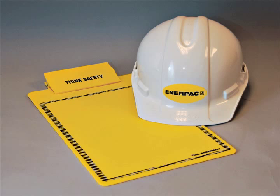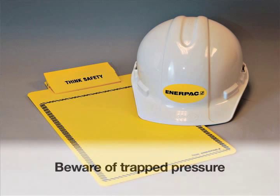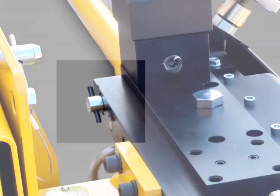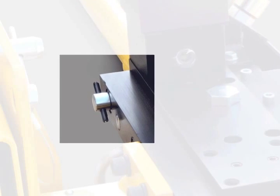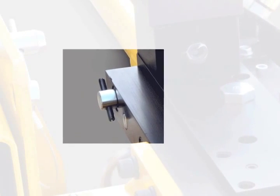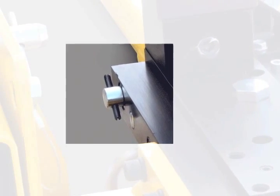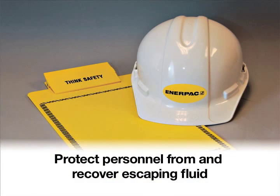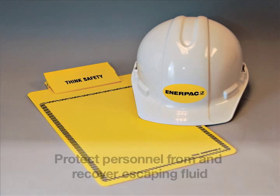If connecting the PTO couplers to the puller is difficult, there could be pressure trapped in the puller due to the thermal expansion of the oil. To remedy, follow the same procedure for releasing trapped pressure as described earlier by operating the control valves and/or opening the safety pressure release valve. Use a rag or some type of adequate protection to help shield from the potential harm of escaping fluid.